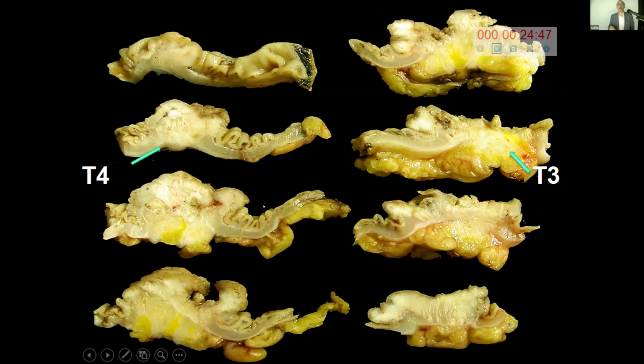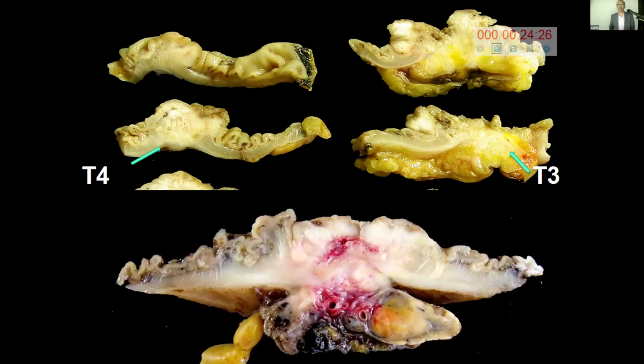So there's no way around sampling accurately in colectomy specimens for depth of invasion. So remember that the deepest extent of invasion may not be through fat, it could be directly through the parts of the muscularis propria that are not surrounded by subserosal adipose tissue, and that's going to be your deepest invasion.